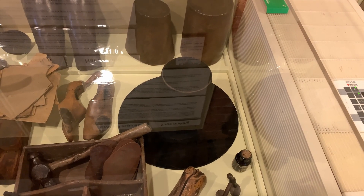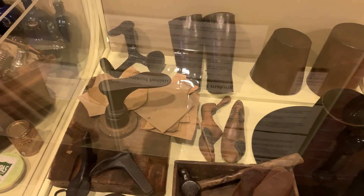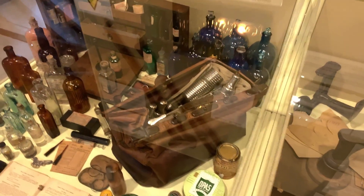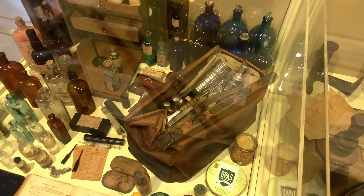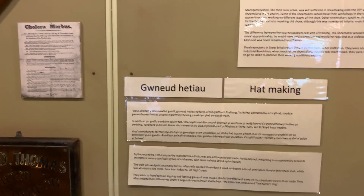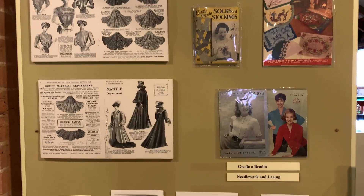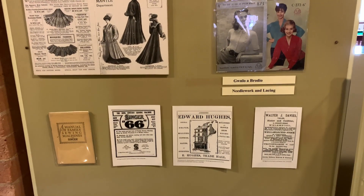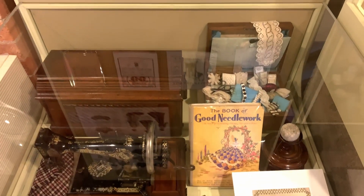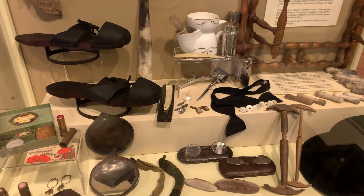I do believe that in there is a traditional Welsh hat. This is related to shoemaking here as you can see. Over here we have the history of doctors in the town. Mum would have understood all of this — I haven't got a clue. I think there are patterns and things to do with sewing in here. Some gentlemen's prerequisites there.